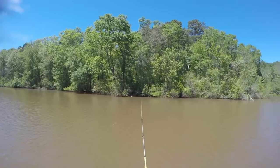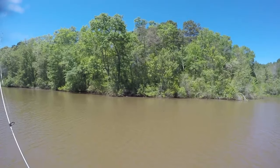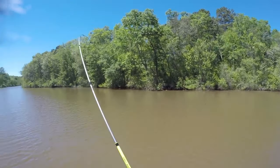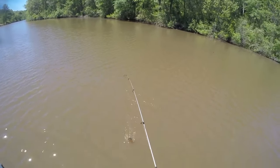Yeah. Let's see where I casted it, Caden. Yeah, try and get it in there. Oh, look at that, fish already on it. As soon as it hit the water, like I didn't get time to pull it up, start reeling. As soon as it hit the water, I was like, am I hung? No, I'm not hung. Split shot, Caden. Look at that bad boy right there.